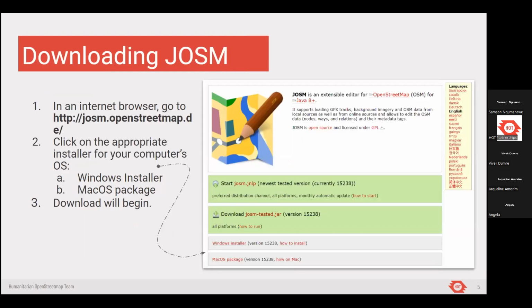So let's get started on how to download JOSM. For you to download JOSM, you need an internet connection, like I have said, and all you have to do is to go to the browser and let me share the link here, or if Becky, you have the link, you could help me share that link quickly.